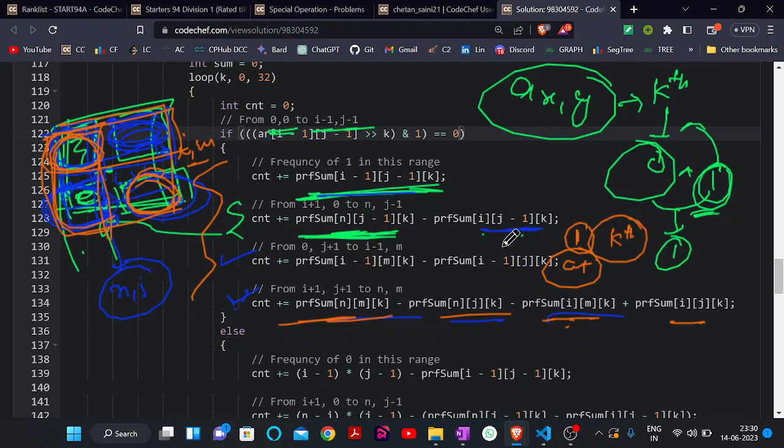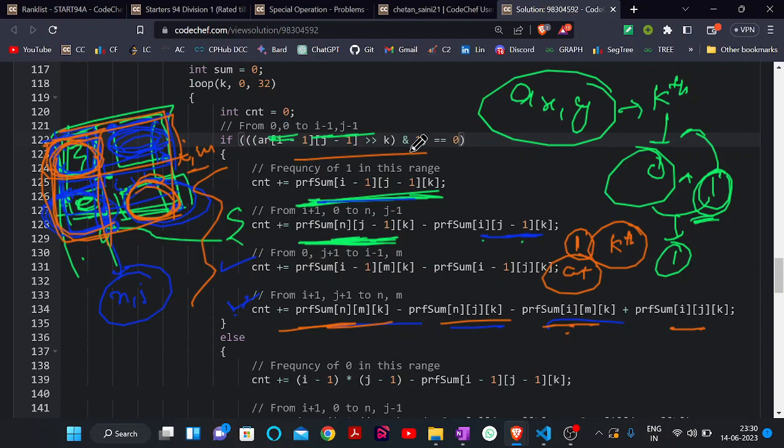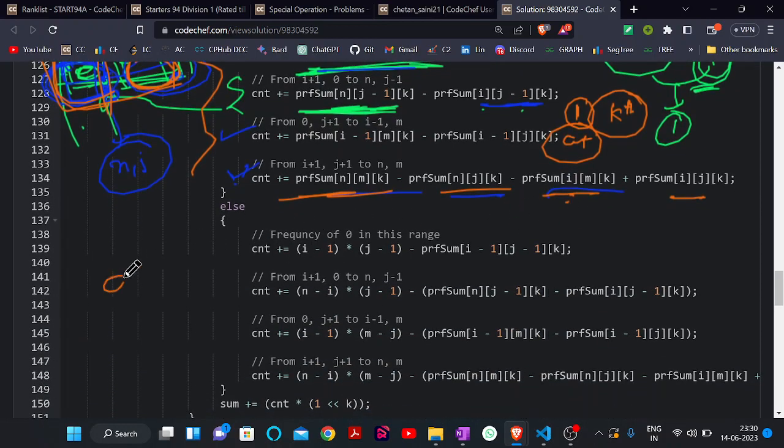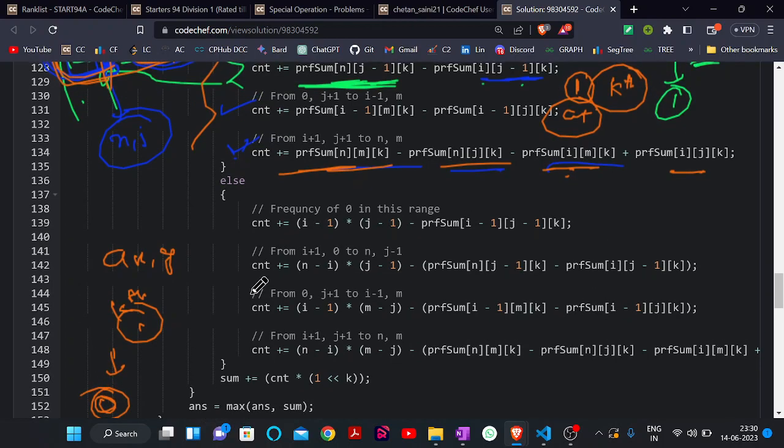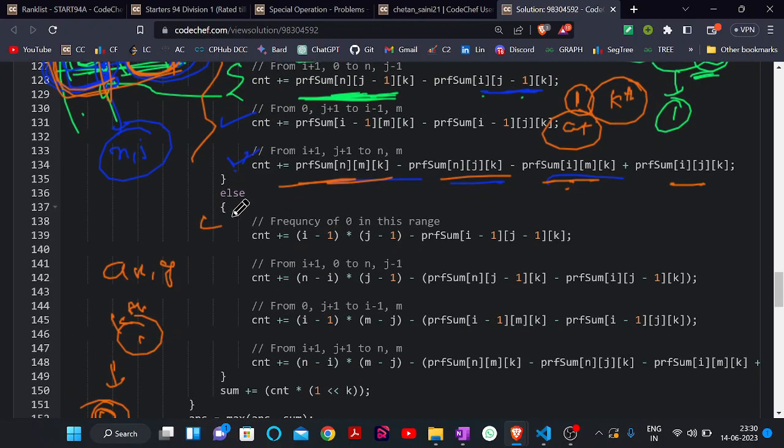This is if that is 0, but if that is 1, like in axy the kth bit is 1, in that case we want to calculate the number of zeros.